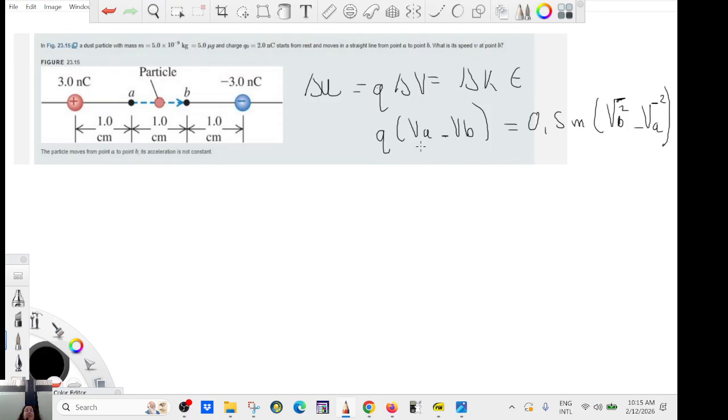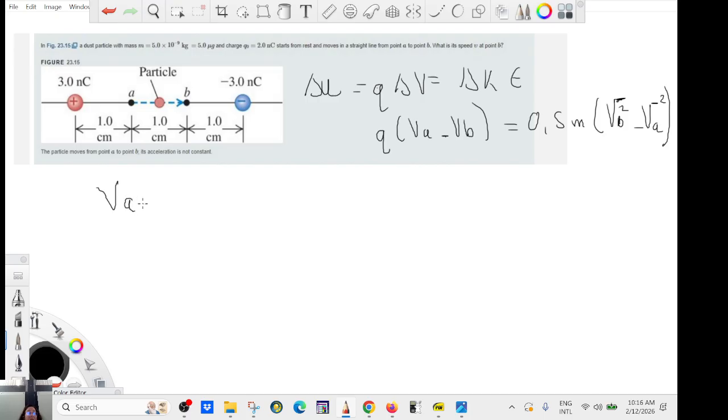So we need the voltage at A, the voltage at B, and you have a charge here, Q, which is placed at A. So it's going downhill. It's like a mountain, like a hill. You have a voltage drop. So you have an altitude. So it's going to accelerate from the top here downhill. Okay, so you need to find the voltage drop. You need to find the change in altitude, like the delta H.